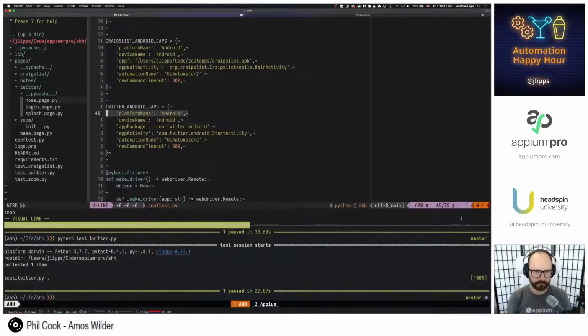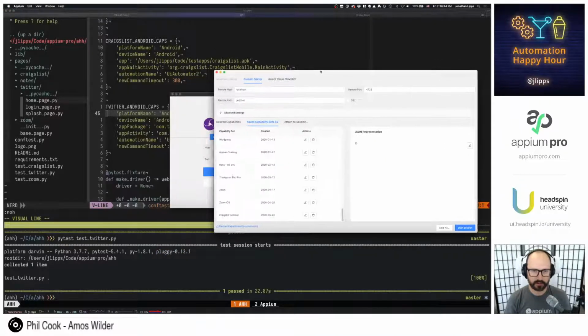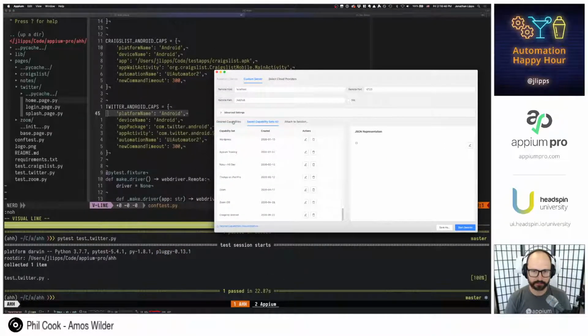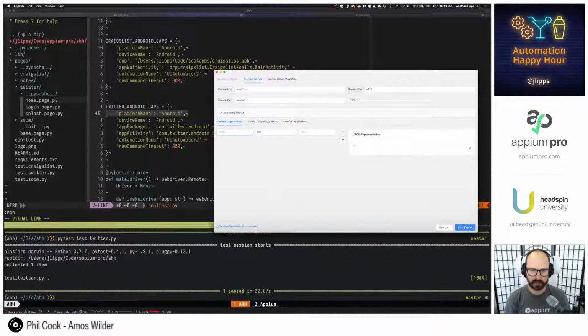So I go over here to Appium Desktop. We've got platform name, and that is Android. We've got device name, and I'm also just calling that Android because I'm just using the only connected device. And we got app package, which is com.twitter.android.